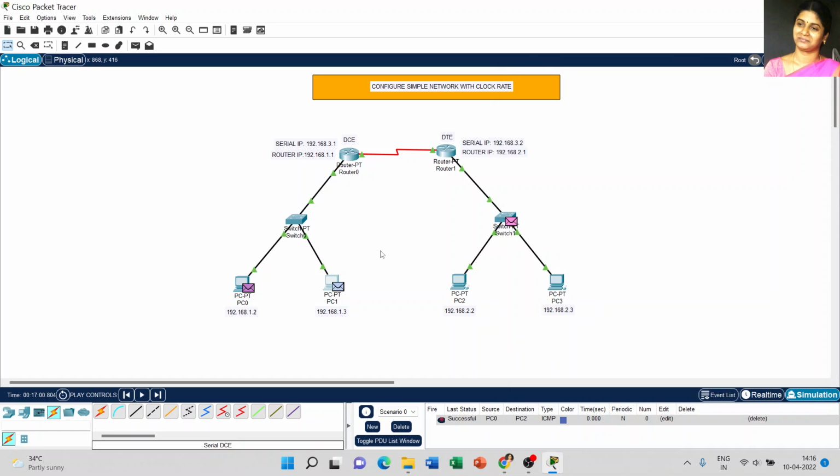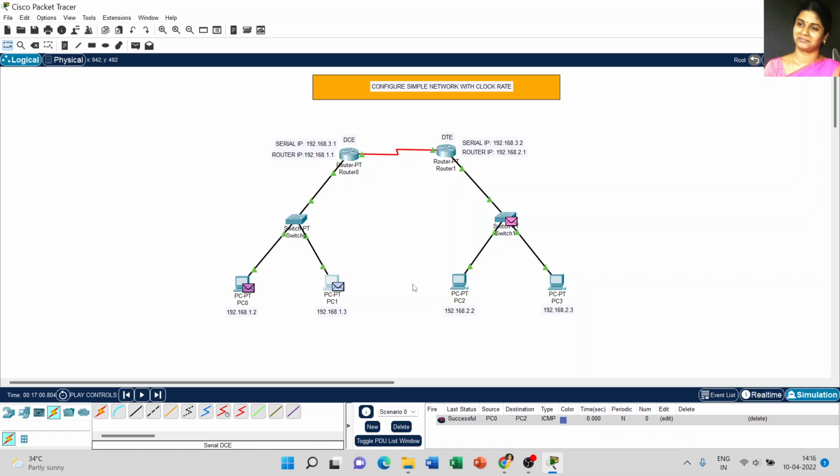So what we discussed in this exercise is that definitely you will get the ping reply from any PC which is connected to the network.